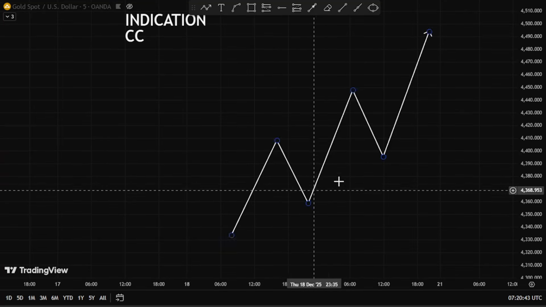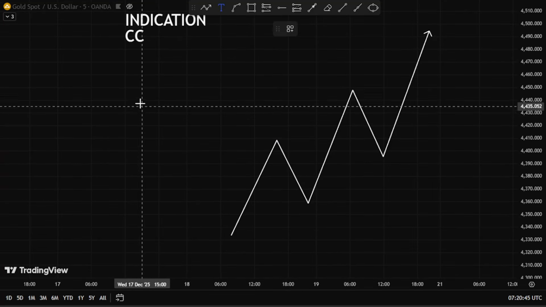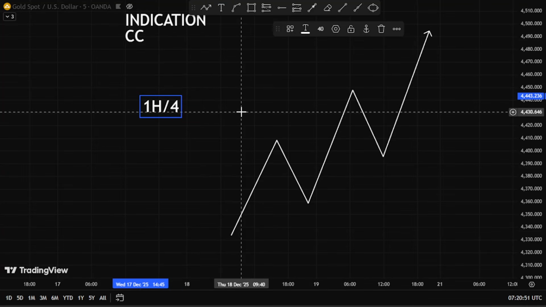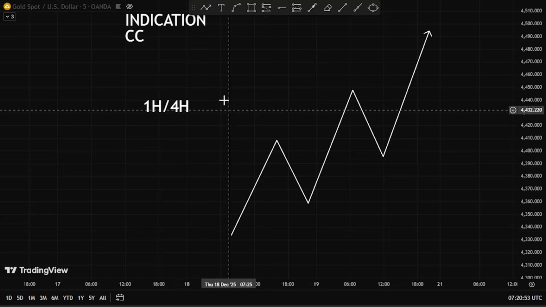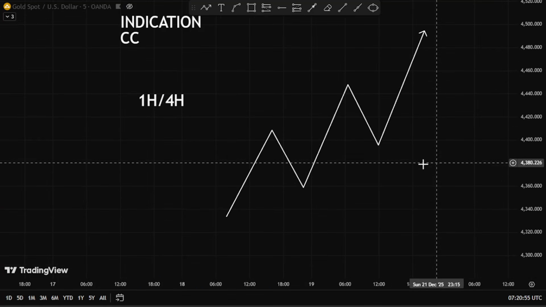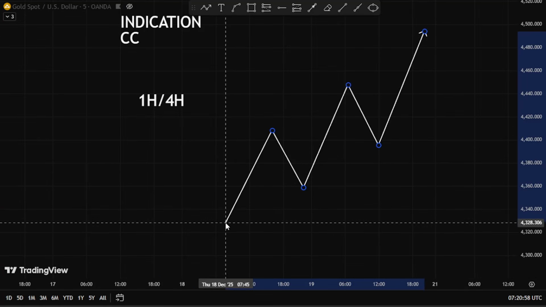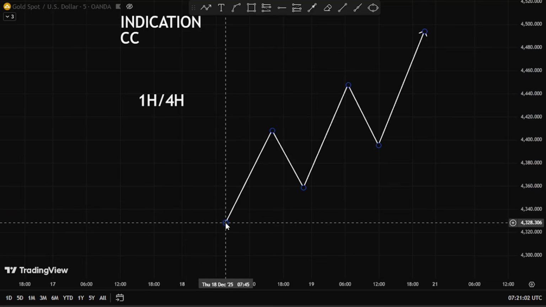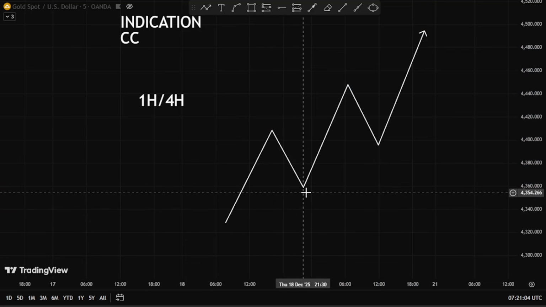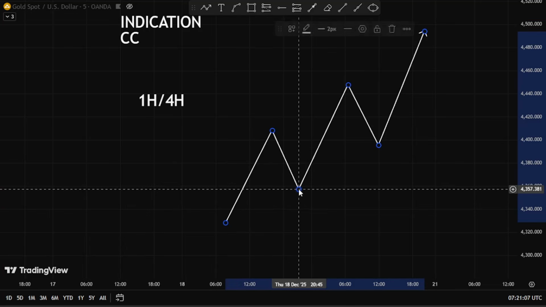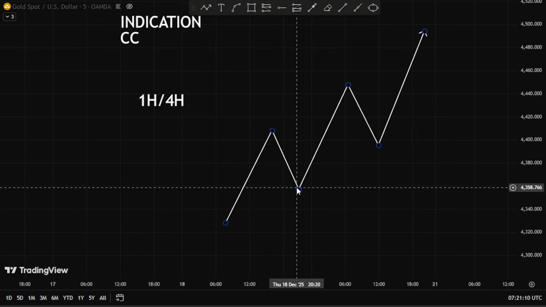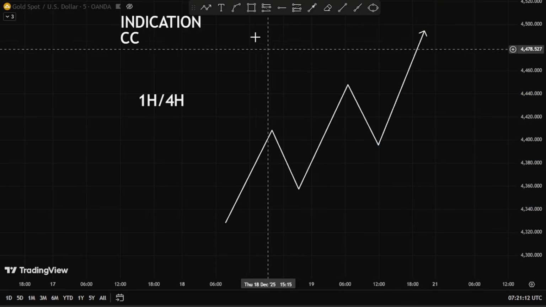So imagine we are on the higher time frame. Most of the times with the ICC, you start your analysis on a higher time frame, so the 4 hour or the 1 hour time frame. If price is moving in an uptrend on the higher time frames, normally the higher time frames do not lie like the 1 minute or the 5 minutes or the lower time frames. That is why the ICC gives you a high win percentage, because the higher time frames are most of the times accurate, or 90% of the times they are very accurate.